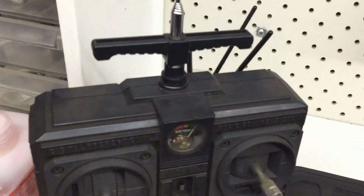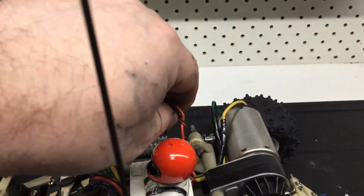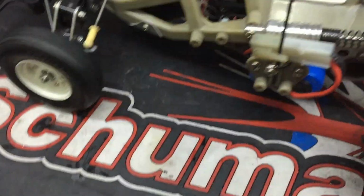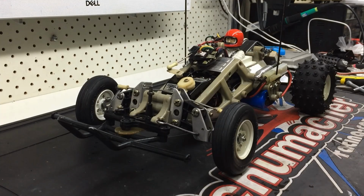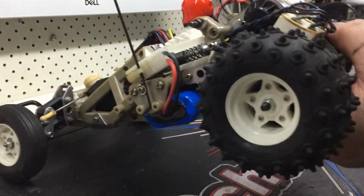So I've got the transmitter on there. We'll turn the power on and see what happens. Naturally I haven't mounted the switch yet because that goes on the body. Now I'll try and do this with one hand. Just don't want it to take off. Okay, so we've got the transmitter running. She's turned on, and we'll see what happens.